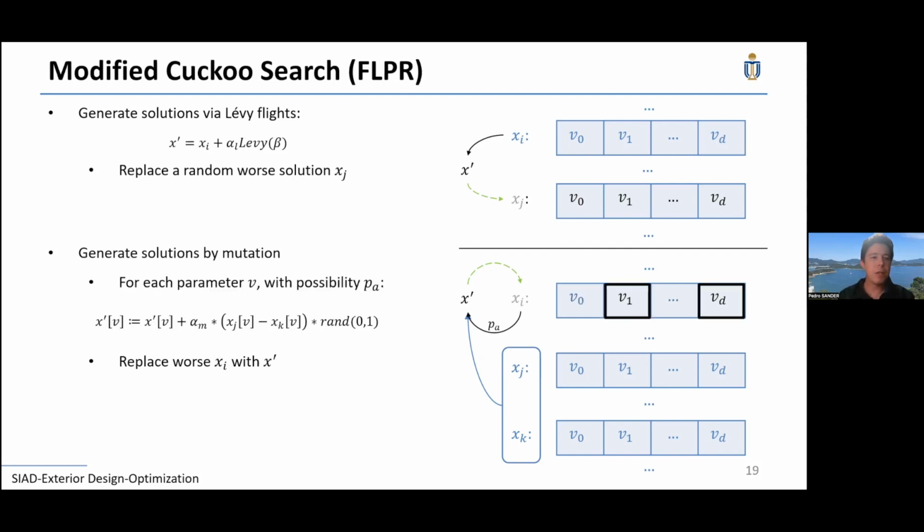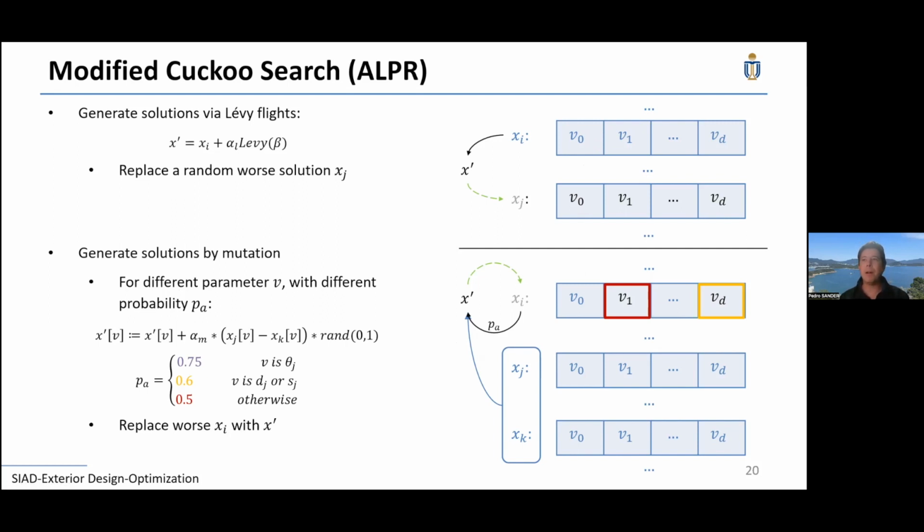Okay, so the original Cuckoo search algorithm is actually quite efficient. But for the second step, one of the things we noticed as we were working on this project is that instead of mutating all the parameters using the same probability of mutation, we only mutate the parts of the parameters that yield better performance. The parameters here are the V's. You have all these V's here, and instead of mutating all of them, we may mutate just some of them, in this case V1 and this one here, the last one.